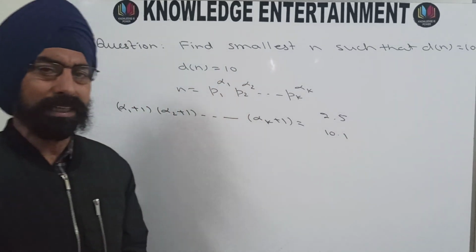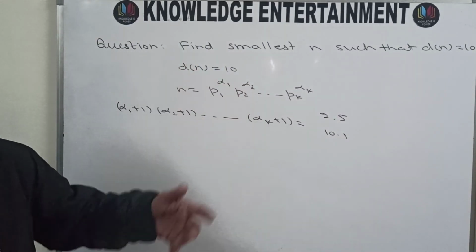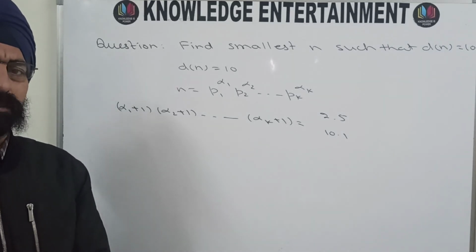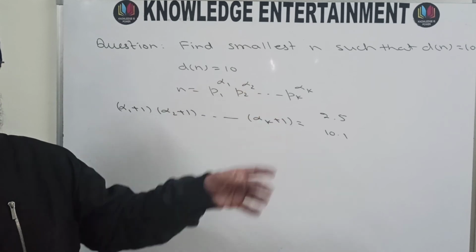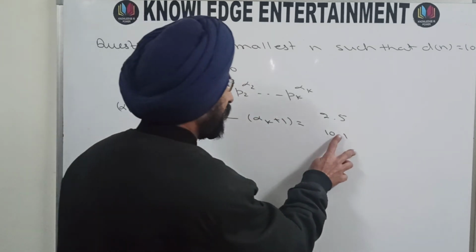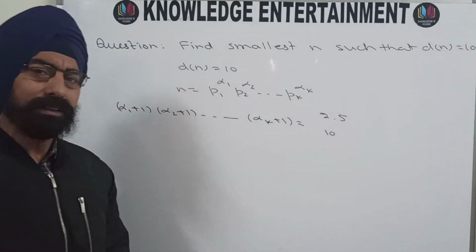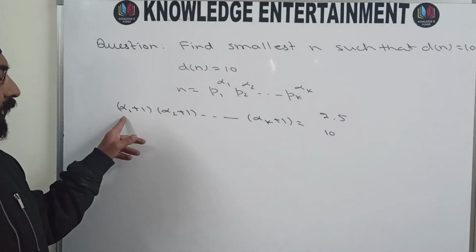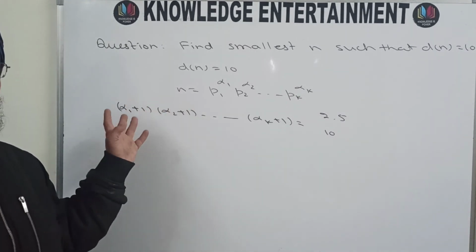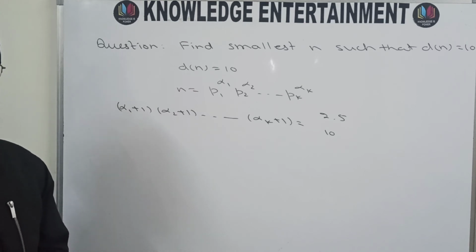There is no third way to write it as a product of different natural numbers. These are the only ways. So we will consider one by one. So 10 into 1 we can write as 10 only. No need to write 1, because if you consider any one of these equal to 1, alpha 1 plus 1 is equal to 1, so 1 will be cancelled and alpha 1 will become 0, which is useless. So I am writing it as 10 only.